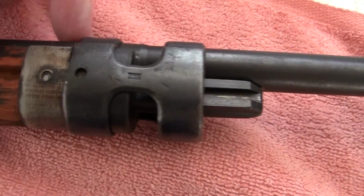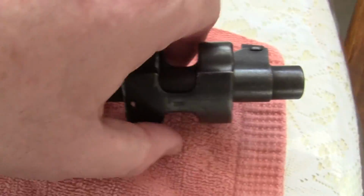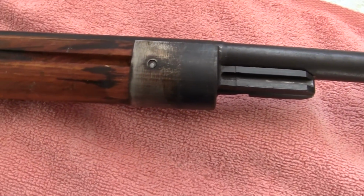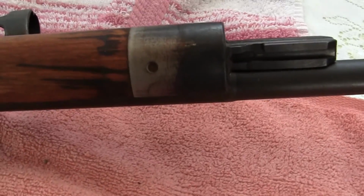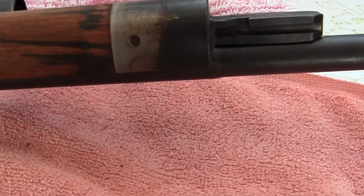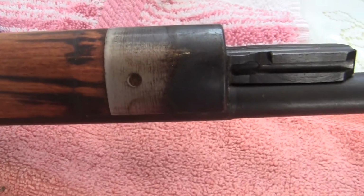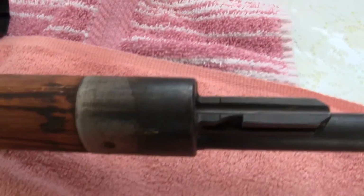Okay, now I'm going to pull this part off right here. And this, I've never done this before, ever. I don't even know what's on the other side here. That's what the other side looks like. You can see where the wood butts up against the lug or whatever that is.